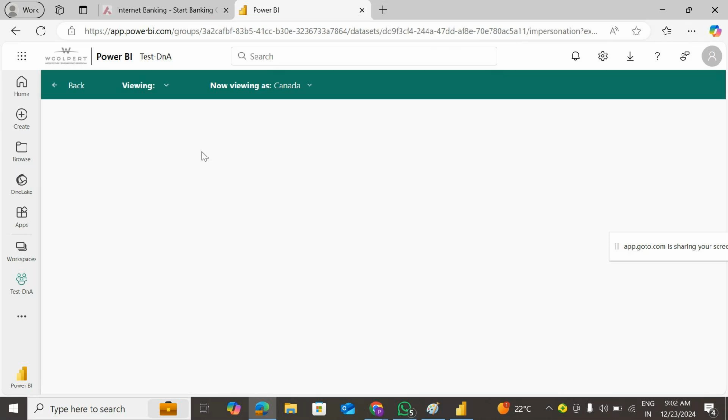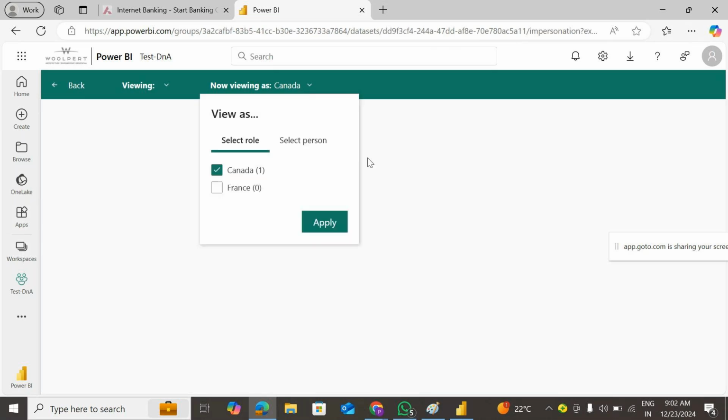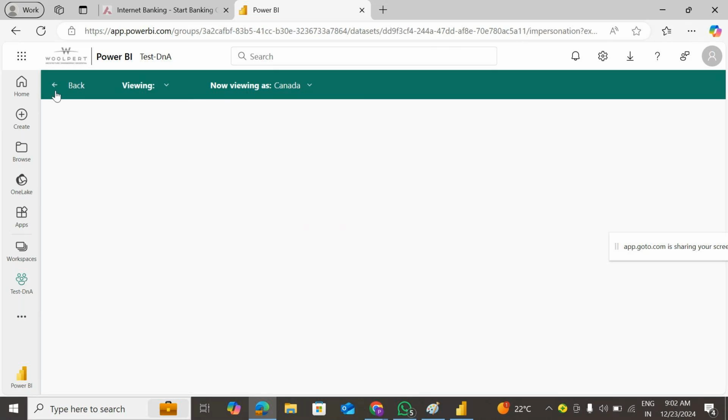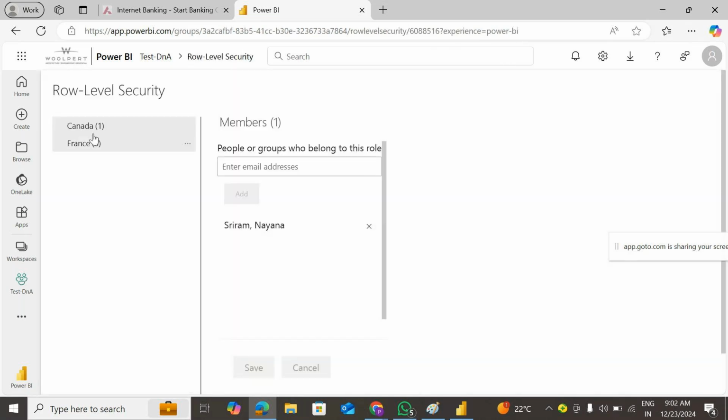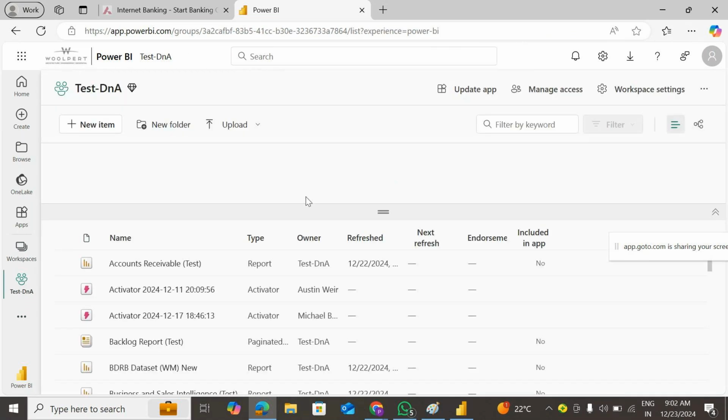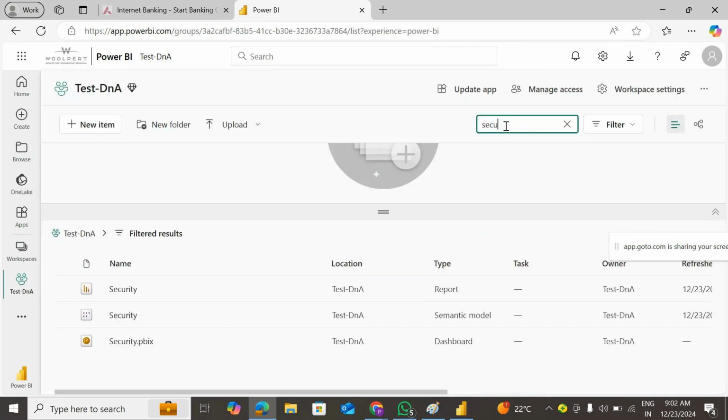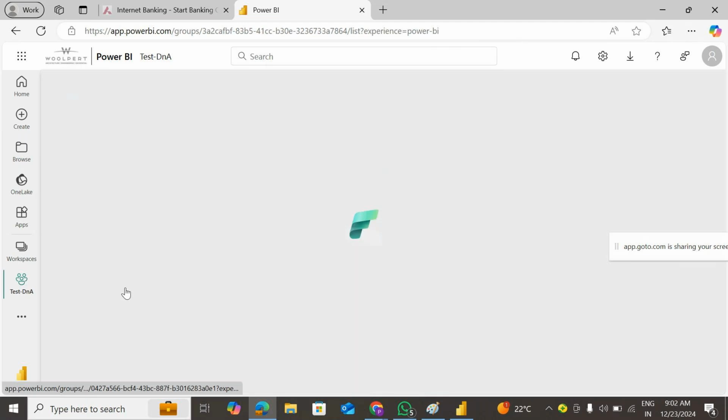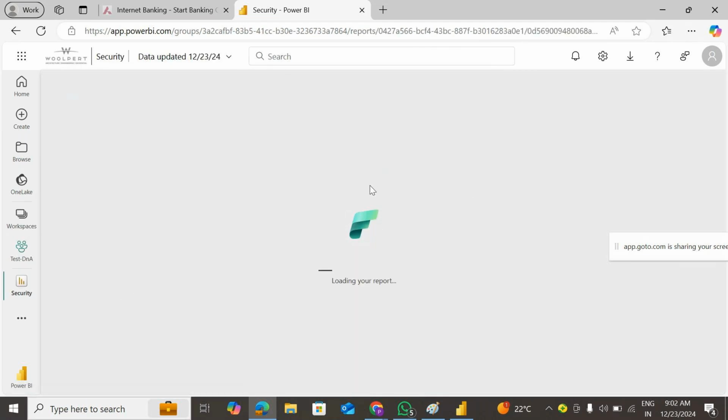I didn't make any changes. Okay, so now whenever I click on Canada, back to test, just a second. Security. We already have a security and we already have a report here.